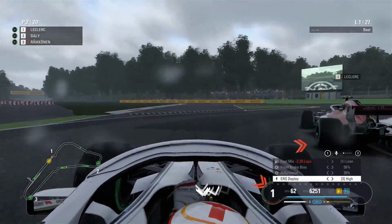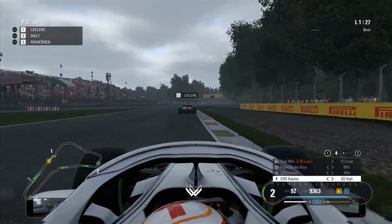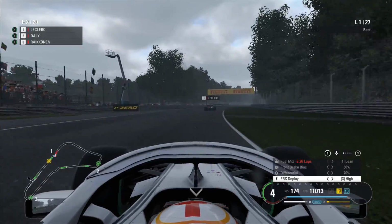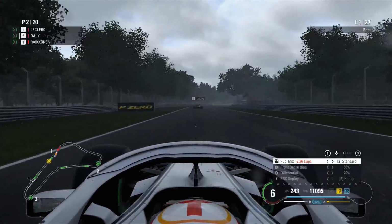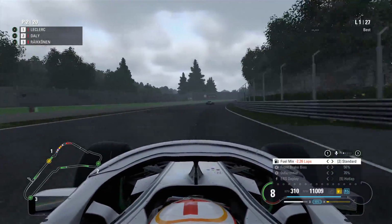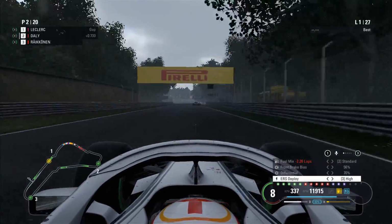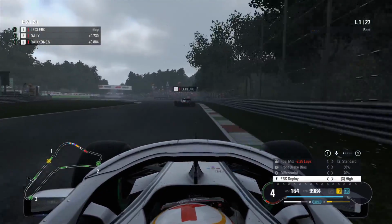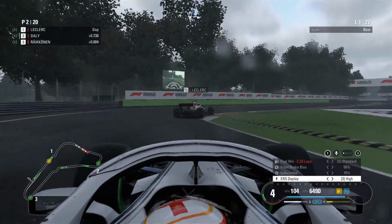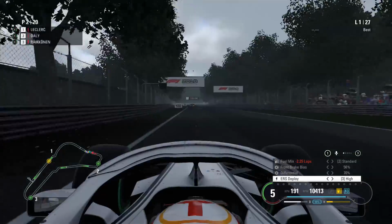We've got Raikkonen up our inside, and then we managed to thwart that threat, and we hold on to a Sauber 1-2 in this race so far. But yeah, Tifosi would be going absolutely mad. They're two Italian. Well, Sauber is a Swiss team. I made that mistake of saying it was an Italian team a little bit earlier on in this career mode series, but Alfa Romeo Sauber, Alfa Romeo being an Italian-based car maker, so surely they should be cheering us on this weekend.